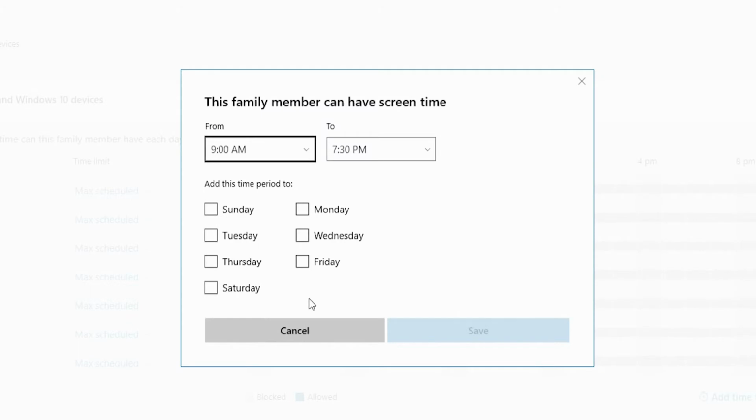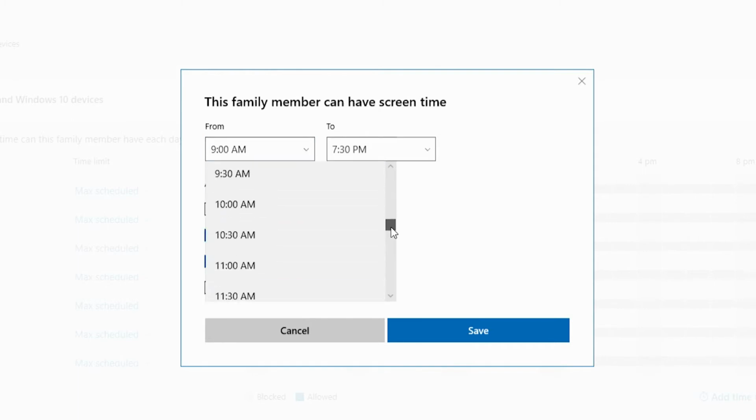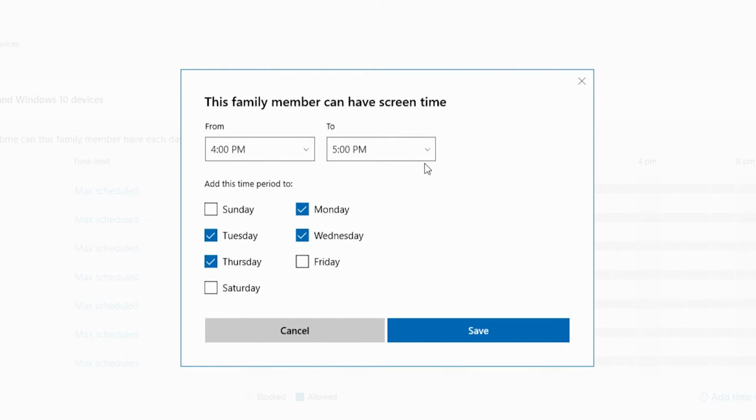Now click on Add Time to Multiple Days, and you're presented with a new window. As you can see, I've selected Monday, Tuesday, Wednesday, Thursday. This will ensure I maintain the right balance between school and game time. It's important that Isaac spends at least an hour to do his homework.